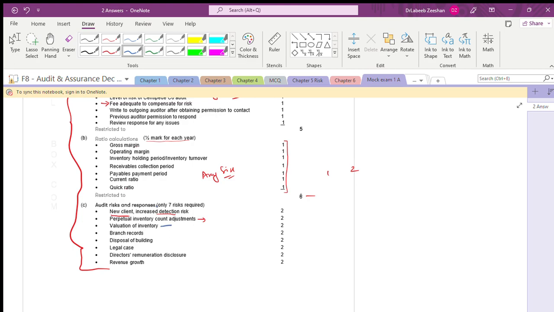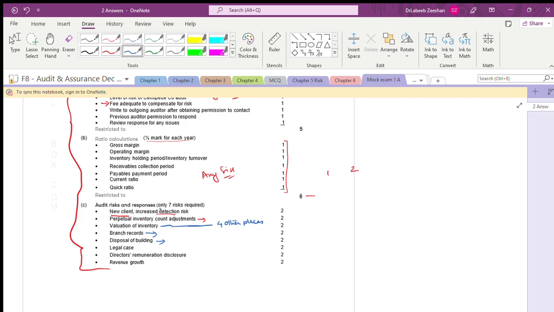Next. You are having 5 other centers. Is it right? You are having 4 other places where we are not doing any count. It is an audit risk. You are taking the interface. Is it right? You are doing the verification by interface. You have sold the building. It means you don't know how they have valued it, and you should know what the valuation is. You have to get the expert.